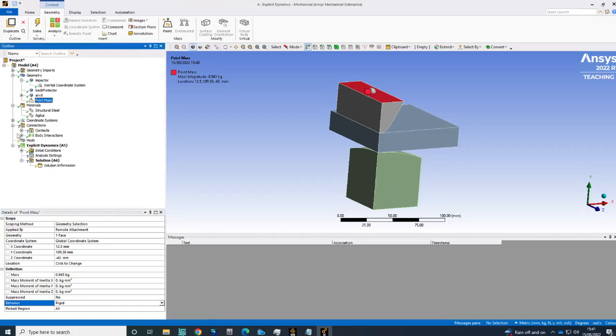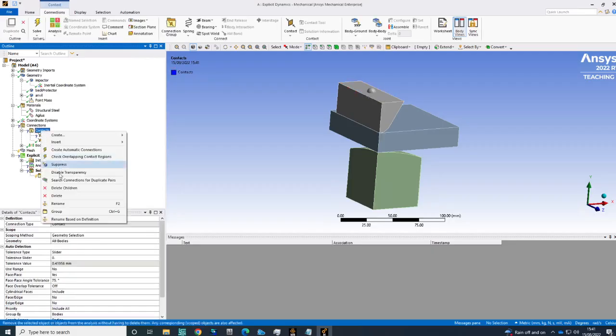So next you can see connections. This is where we define contact. You can see there is a question mark next to contact, and this one does not have it. Contact here defines manual contact, surface to surface contact, which when we have a rigid body, apparently in ANSYS, we cannot use this option. So I delete this.